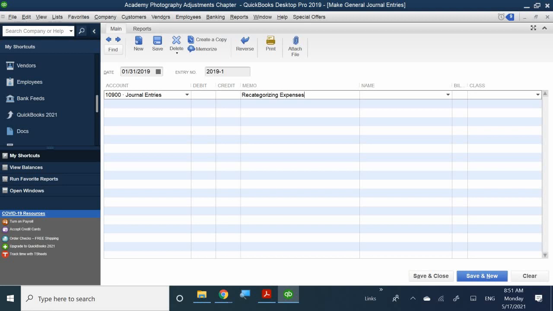Here are a few rules when you're looking at your debits and credits. It does not matter what order you write your debits and credits in. At least for this, QuickBooks is subjective. It doesn't matter how you put it in there, as long as one rule follows through, which is that your total debits match your total credits.